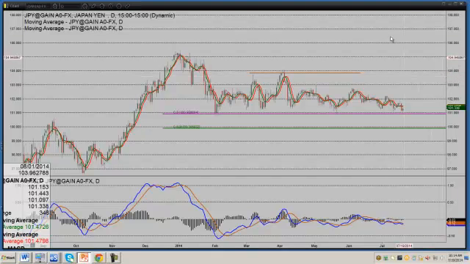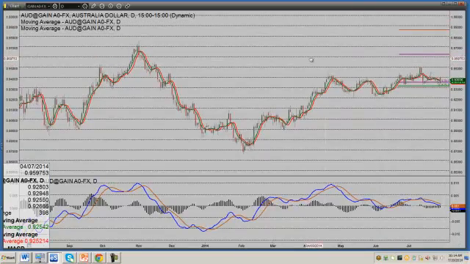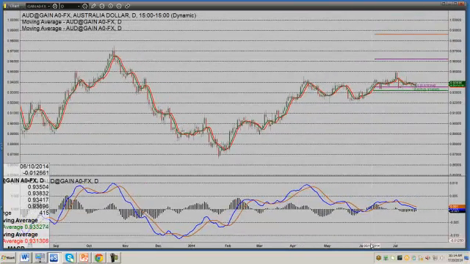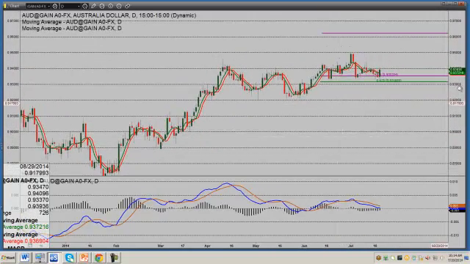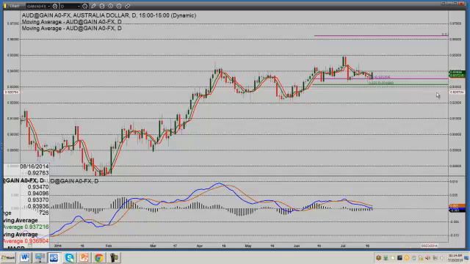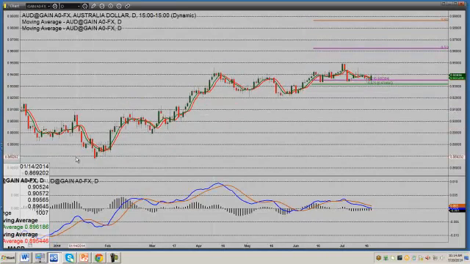First market we're going to take a look at will be the Australian US dollar. There's the Australian US dollar. Here's a daily chart, and you can see we have a band of support there. I usually look for support a little bit below that GAN line, that 625. But you can see that the support line's holding, and what's most important about this chart is it's holding the pattern of higher lows, higher lows, higher lows.